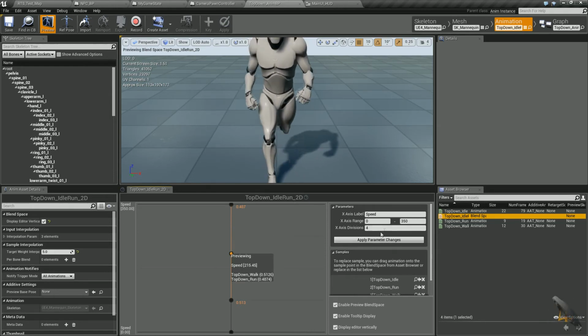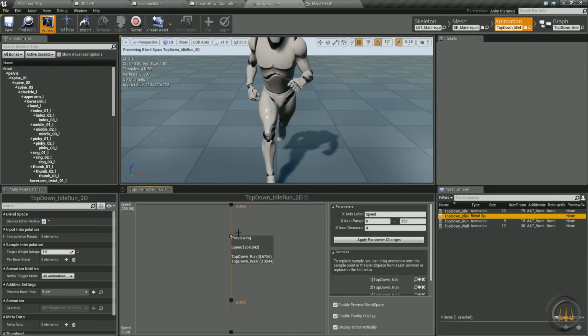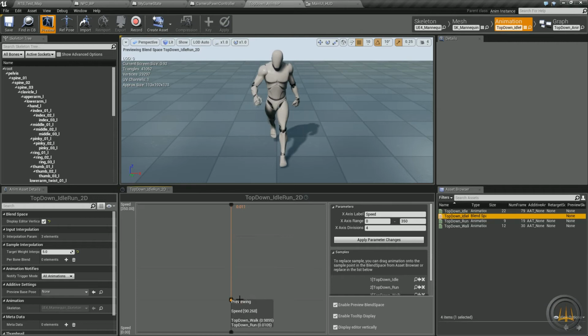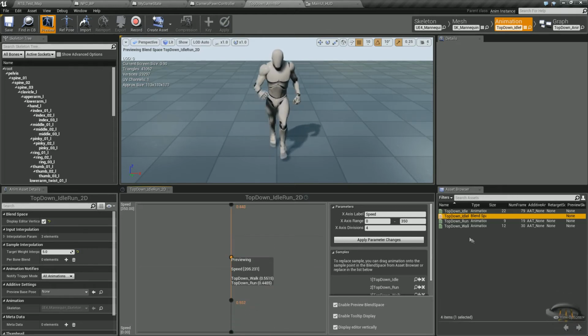Okay. So default here, I believe the max range is 350, and it's got 4 axes. If you follow along in here, you can see. This is based off if he reaches a max speed of 350, that's how fast he's going to go. Right now we have his max speed set at 70. So this would actually be his, right about here, this would be his max speed that he's going to go. Right now, obviously, we're going to multiply that when we change the game speed so he can go a little bit faster. And really, we could probably leave this mostly the same. It looks all right. Let's go ahead and change a couple things on here, though, at least one thing. Right here in the x-axis divisions, let's go ahead and make it 5.